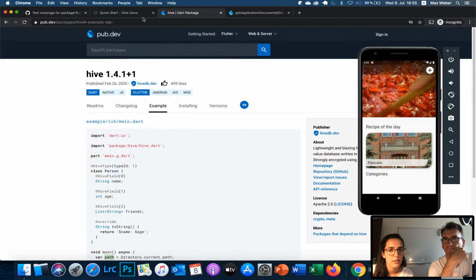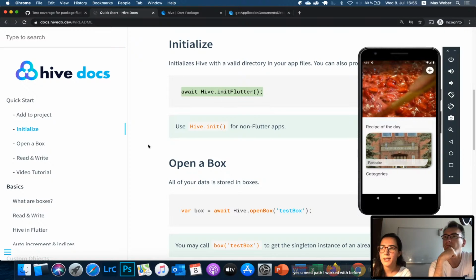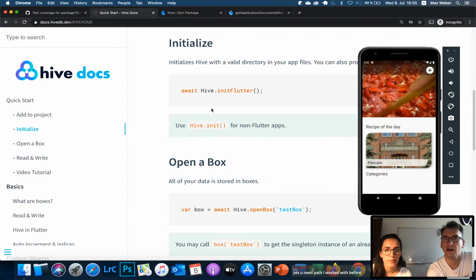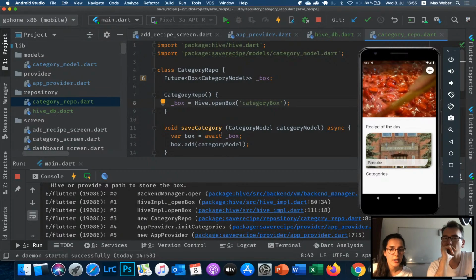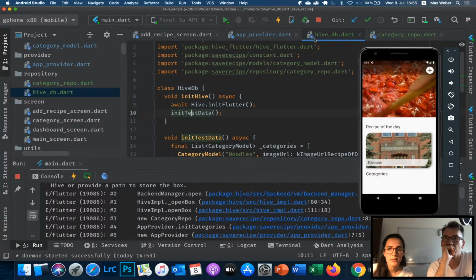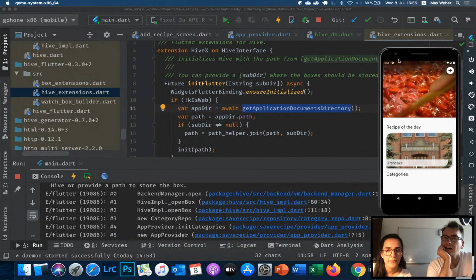Ah, okay. Yeah. Should I go to the Hive Flutter part? Yeah, you can just go to the docs here. Okay. Yes, you need a path. I worked with that before. But with init Flutter, I'm pretty sure you don't need it, because inside we use that get application documents directory, and this is the path, right? So it takes the directory that it needs for this application. So this is not the problem, I think. This is a Hive here, init Flutter. And as you see, it's just a subdirectory from there. So I'm pretty sure that this should be there, the path.